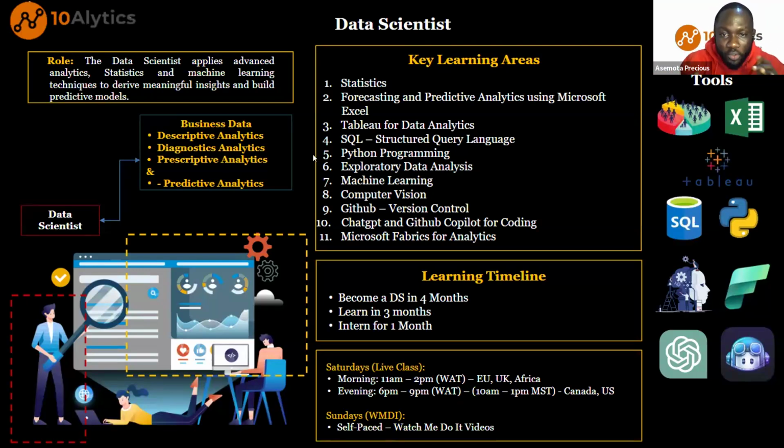Then when you get to Python, you will be surprised at how well you adjust, because we start from the ABCD of Python. What is Python? What are integers? What are strings? What are the data types in Python? We start from the ABCD, because you need to understand every line of code you're writing. We actually spend a lot of time in Python. We go to exploratory data analysis, machine learning, and computer vision. From stage 5 to stage 8, you are using Python, and your hands are getting dirty, working on a lot of case studies while learning.